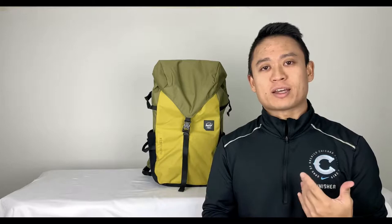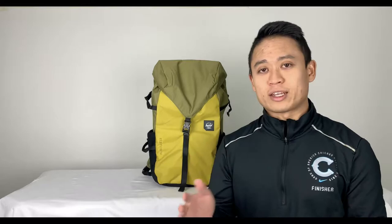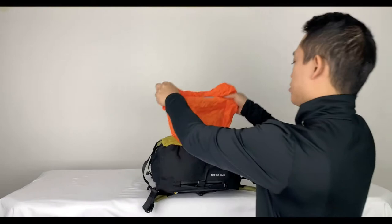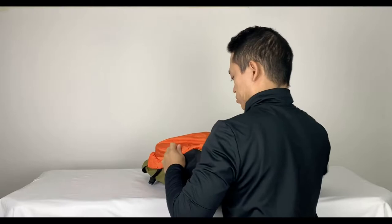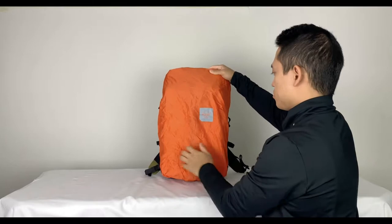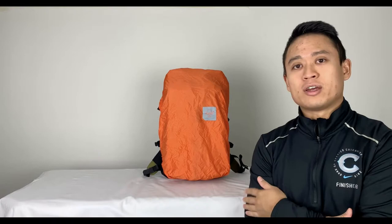I'm going to show you guys the bag in a circular motion like the previous video, but I'll still go over the rest. The neat part about this backpack — especially if you're traveling in the woods or camping with photography gear — is that if it starts raining, my favorite feature is the rain cover on the bottom. All you do is unzip it, this sheath comes out, and you wrap it over the bag. All your materials, your photography equipment, everything inside stays dry. That's what I really like about this backpack, especially if you're expecting to be outside for long trips.